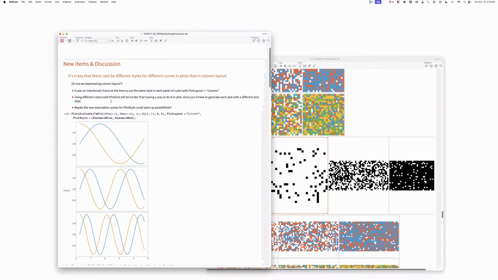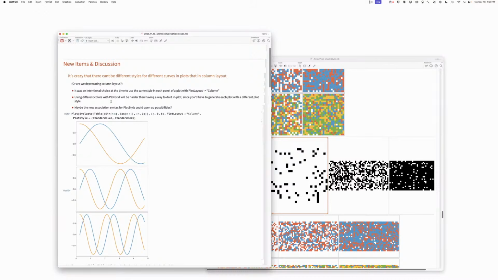No, but how about we have the following point of view? Plot layout, every plot is identical. If you want something other than that, you've got to use something different. What do you mean everything is identical? Well, you have no multi-panel plot style specification. Oh. Right. In Steven's case, saying plot style standard blue, standard red, can turn those curves red and blue, but that's about it. You can't go any deeper and have blue and red curves in the top panel and other colors further down.